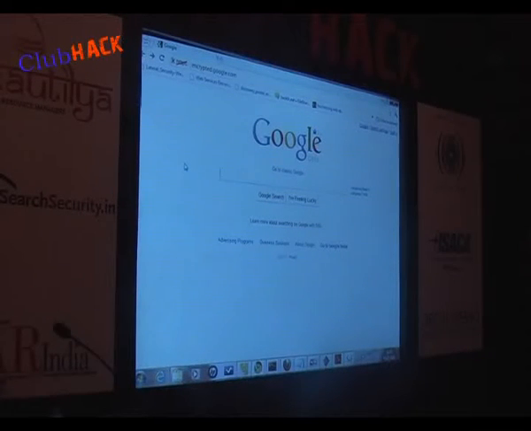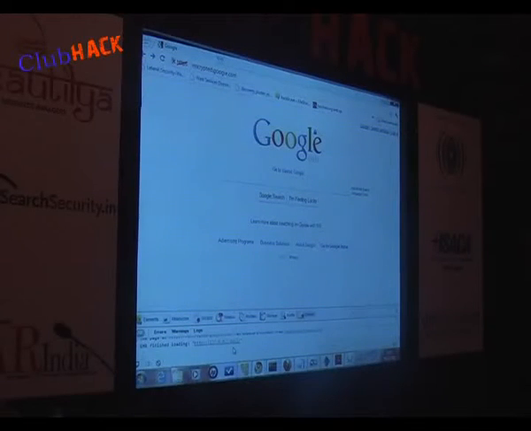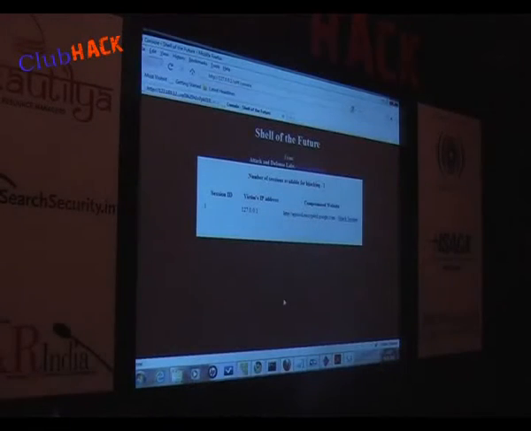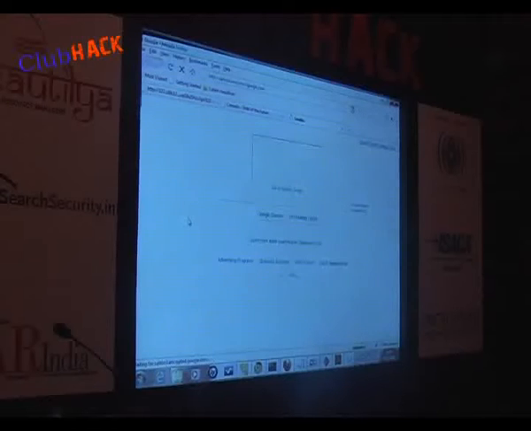Okay, the script has been injected now, right? If you go to infected, you can actually see that it is talking to 127.0.0.1, and it's polling. So it's basically talking to Shell of the Future, right? So now, if I come here on the attacker's machine, you can actually see that there's a session available for hijacking, right? If you click on this, this is the victim session, right?